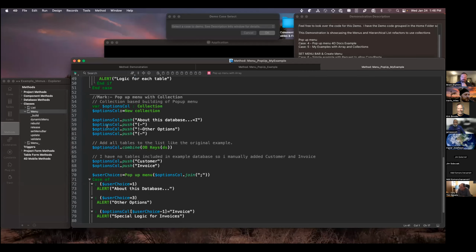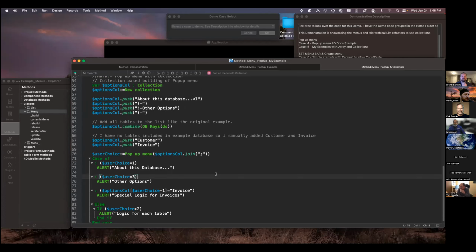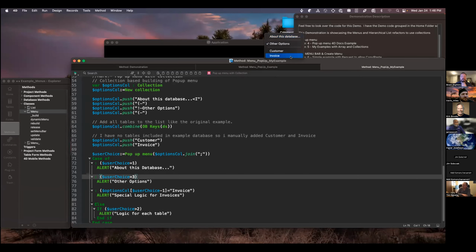You can do it with collections. This is an example of how you would do it with a collection here. Very similar to how you do it with an array. And so I'll demonstrate that here. So here's with collection. It looks just the same. You would select an option.